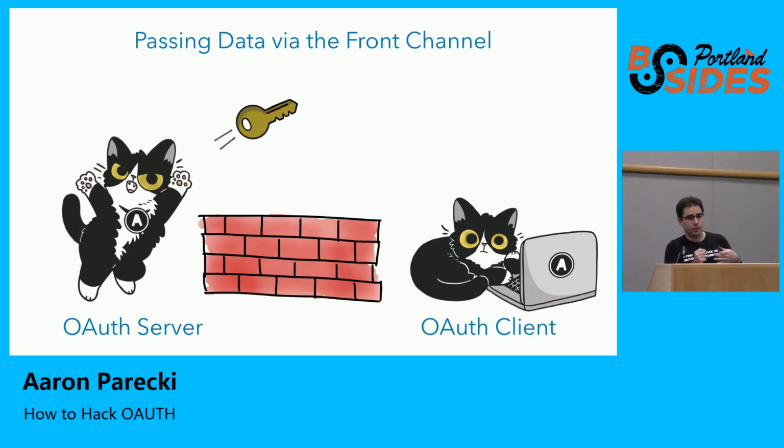On the other side of the wall, that cat is just waiting for this key to fly over the wall and sees this key, catches the key, has no idea where it came from. It could have come from anybody on the other side of the wall, not necessarily the actual OAuth server. So it turns out this front channel is an extremely weak point in the whole OAuth ecosystem because neither side can confirm that the transaction was legitimate or was complete. So why do we use the front channel at all?